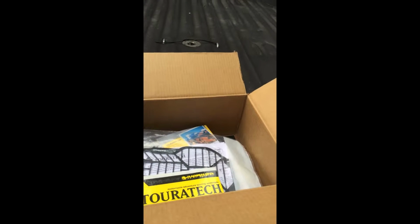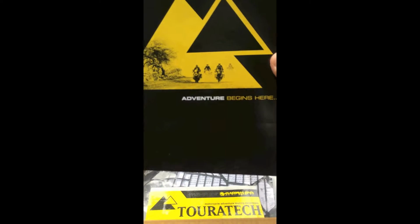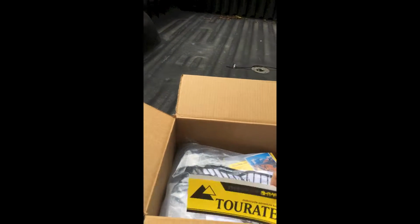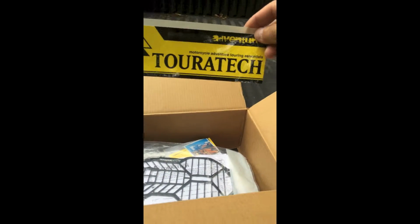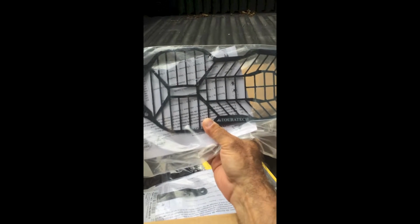So I got an adventure design, begins here, the ubiquitous Touratech label. This is the stainless steel grill, which is pretty cool looking. The mounting hardware.